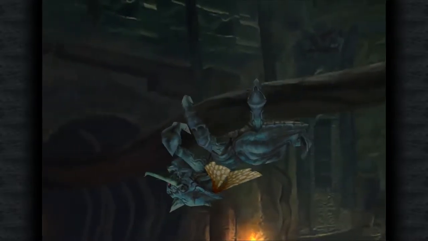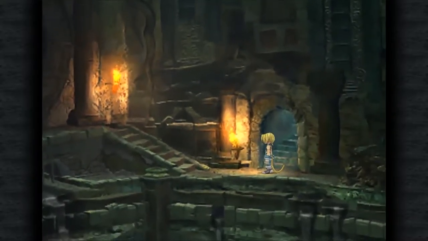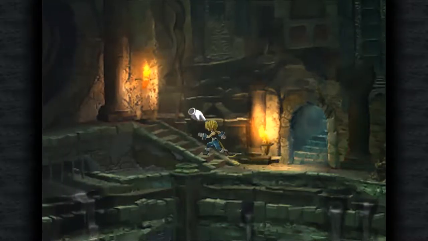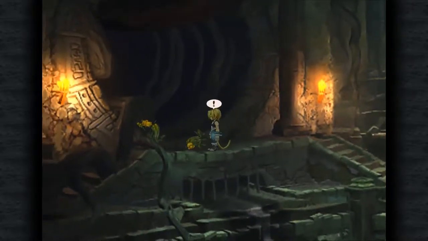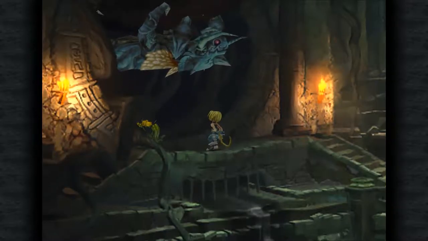Hello. A Gargant! What the hell? An untamed gargant, huh? Maybe I can ride it. Hey, it's playing the gargant room music too. I gotta use these, I think. Yo, eat them. Nom nom nom. Hop.